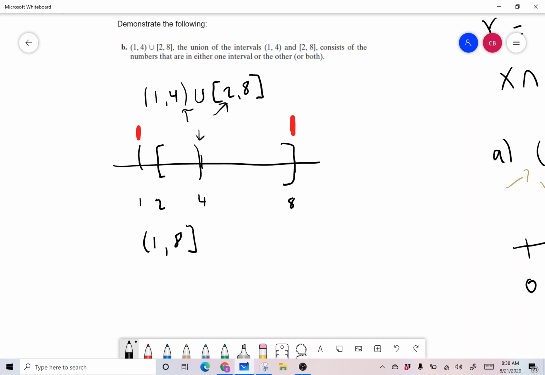Now, if you wanted to test if we've found everything in the union, you could kind of ask yourself, is 1.5 in this? And the answer is yes, because if 1.5 is here, then it doesn't matter that it's not here. If you say 7, 7 is here, but it's not here, and for the same reasoning, 7 is included because it doesn't matter because this is a union. This is union. This is intersect. The way unions work is unions are or statements. Or statements, only one thing has to be true in order for it to be true. And intersections are and statements, and if that's the case, then both of them must be true, or else it's not true.